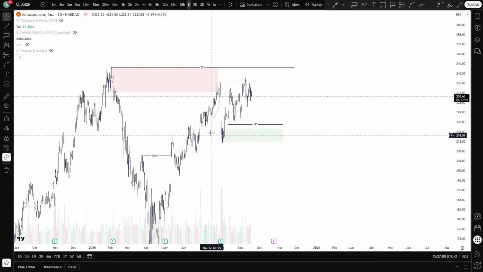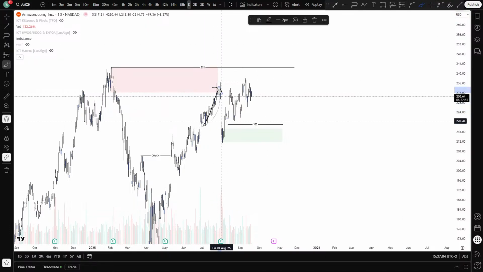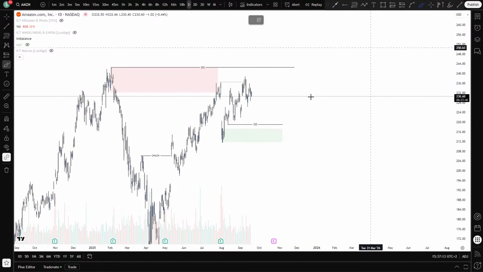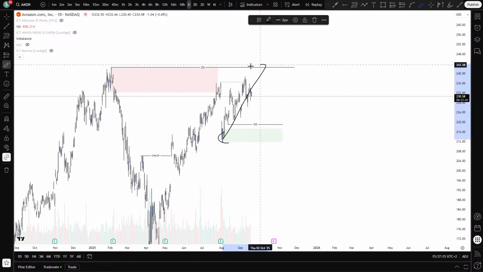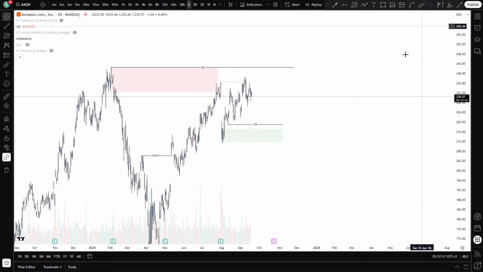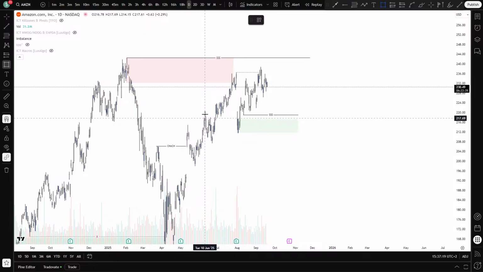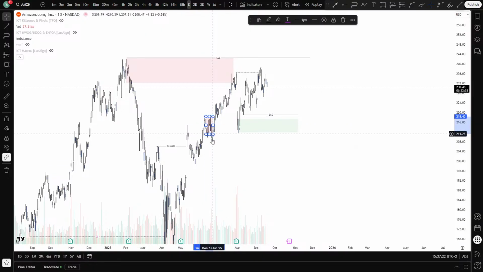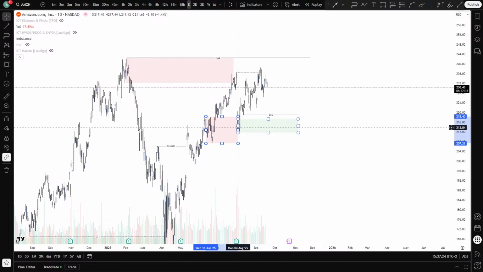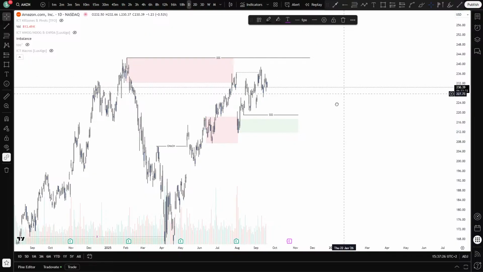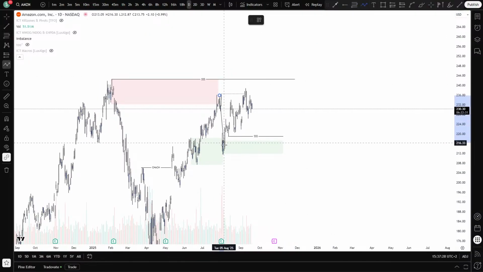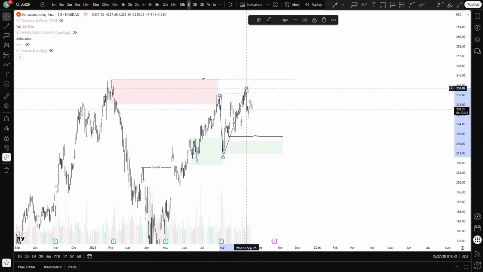As you can see, a lot of people that started buying in this up move put their stop losses below these lows. So that is a nice place for the market to trade towards if they need to fill up their positions again to continue the move towards all-time highs. Where did we stop? We have a big block right here that you can draw in as a demand to look for support. And from there, we started moving up again, creating a higher low and a new higher high.